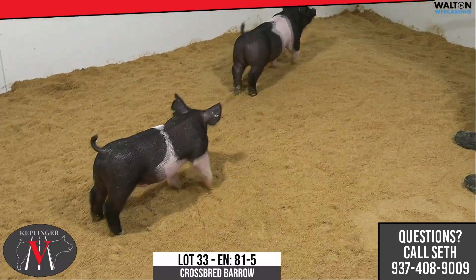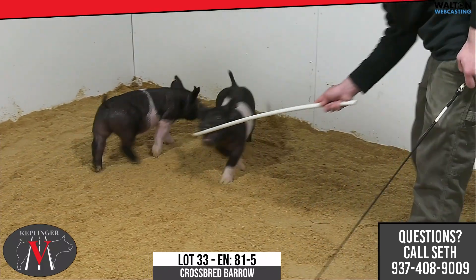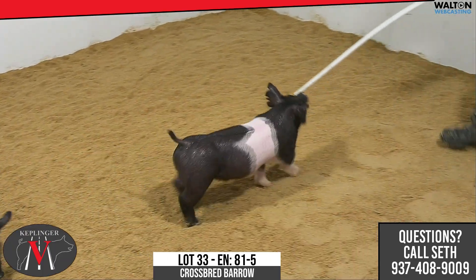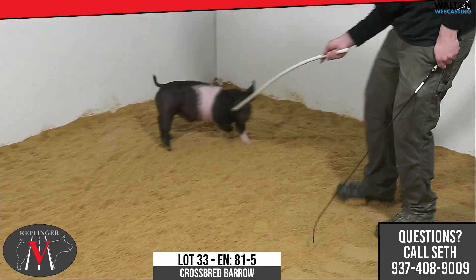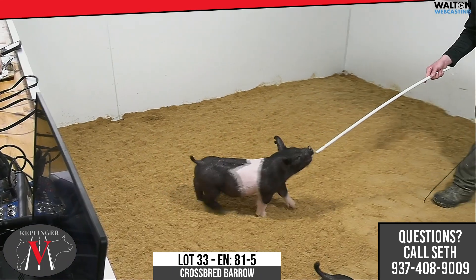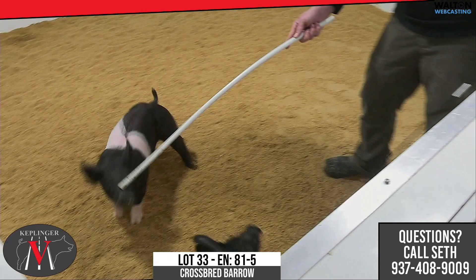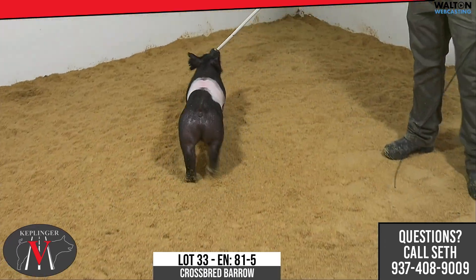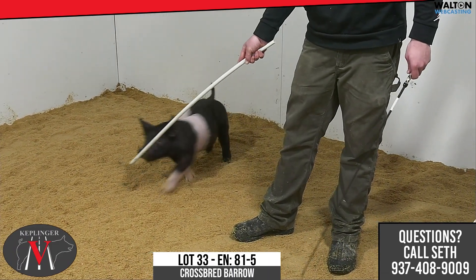He leaves you with so much value in terms of just how he approaches the surface as he goes away from you. He's a square pin bear that's got muscularity and shape, and he's still attractive from the side. He's one guys need to maybe not overlook. He may not be the top seller come sale night, but he's one that has a chance at the end of the summer to hang as big of a banner as any in this offering, as you get to studying that bear in terms of toe quality, shape and expression — a good joining kind of bear. This is 81-5.